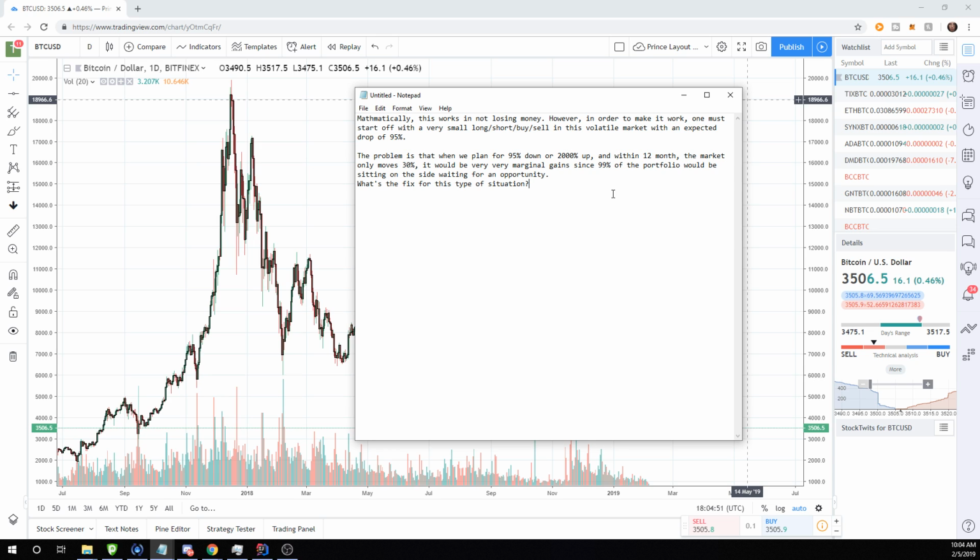This is more about time in the market than timing the market. If I knew how to time the market, if I knew how to tell you when it was going to go up and when it was going to go down, I would just tell you that instead. I'd tell you, look, the market's about to go up, may as well just wait and sell. Look, the market's about to go down, may as well wait and buy.